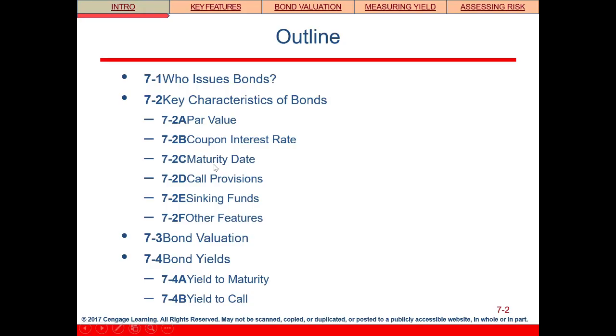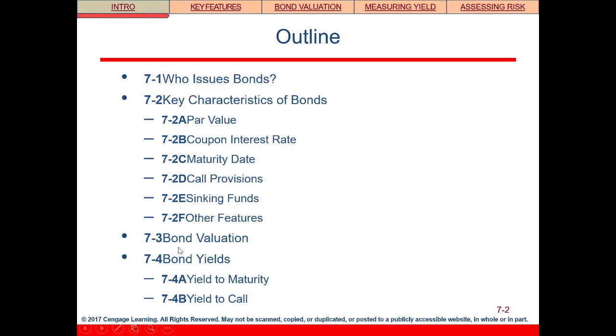And then call prevention. So this is also important. That differentiates between the two yields. Yield to maturity, we discussed this one last week, and then yield to call. So this is what we are going to discuss today. And then also sinking fund. There's no calculation involved with sinking fund. You just need to know what it means, especially what it means for the required rate of return. Yeah, is it beneficial to the investors or to the issuing company? And then other features including warrant, etc. or put option and etc. So that's key characteristics of bonds.